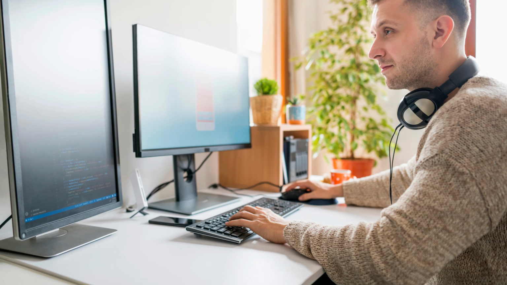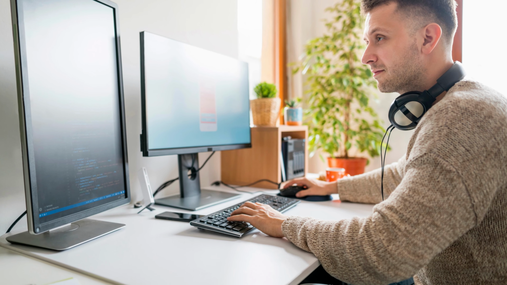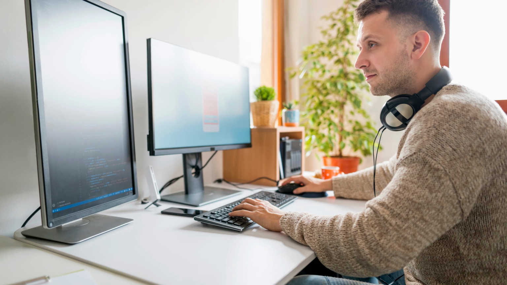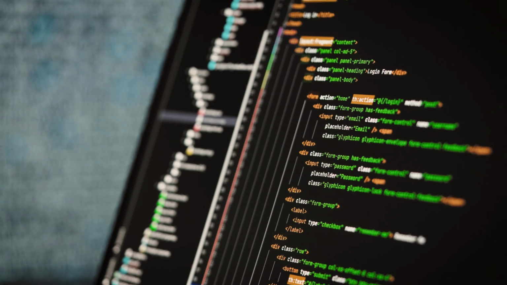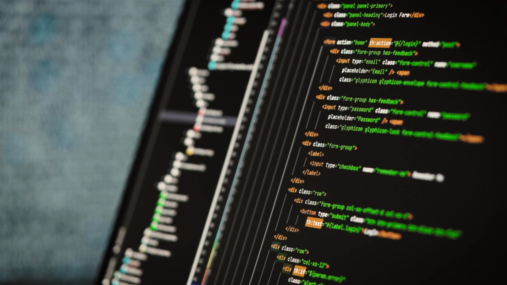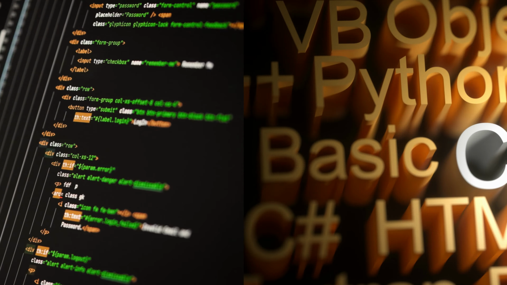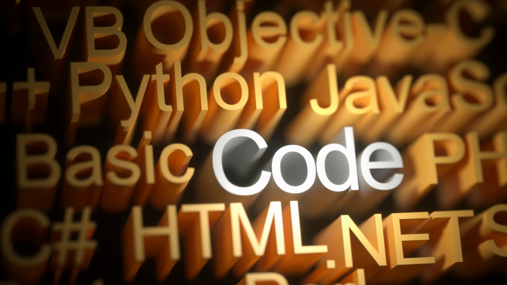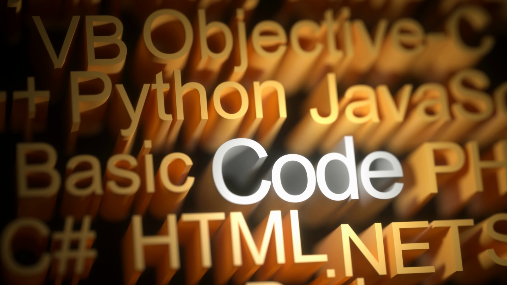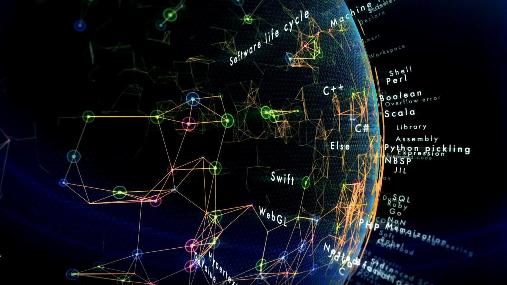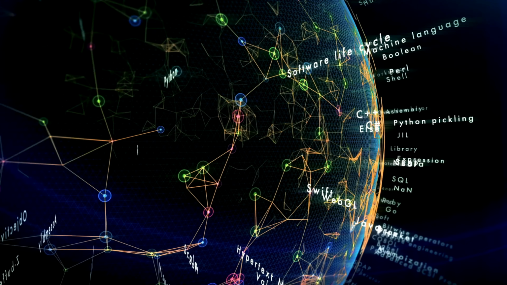Programming languages, applications, and tools used in QA testing. While there is no one-size-fits-all answer to what programming languages QA testers use, there are several languages that are commonly used in the industry. These include Java, Python, Ruby, C++, and JavaScript, among others. The language used depends on the specific needs of the project and the tools being used for testing.